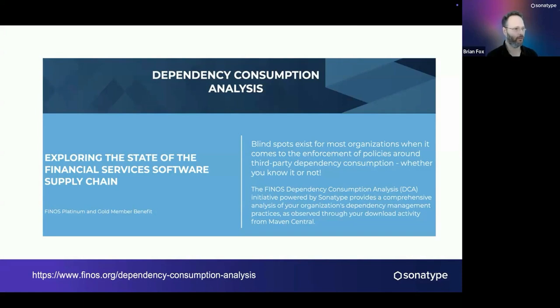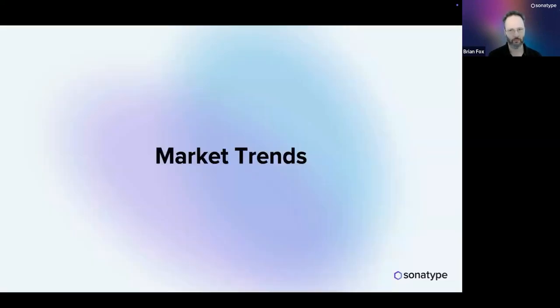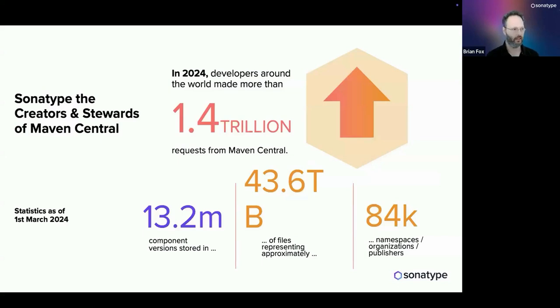And so what we're able to do here is provide some visibility. If I jump ahead a little bit, the context will start to make sense. Sonatype, since our founding and even before officially being a company, we were the ones running, managing and hosting what was called Maven Central, the central repository.